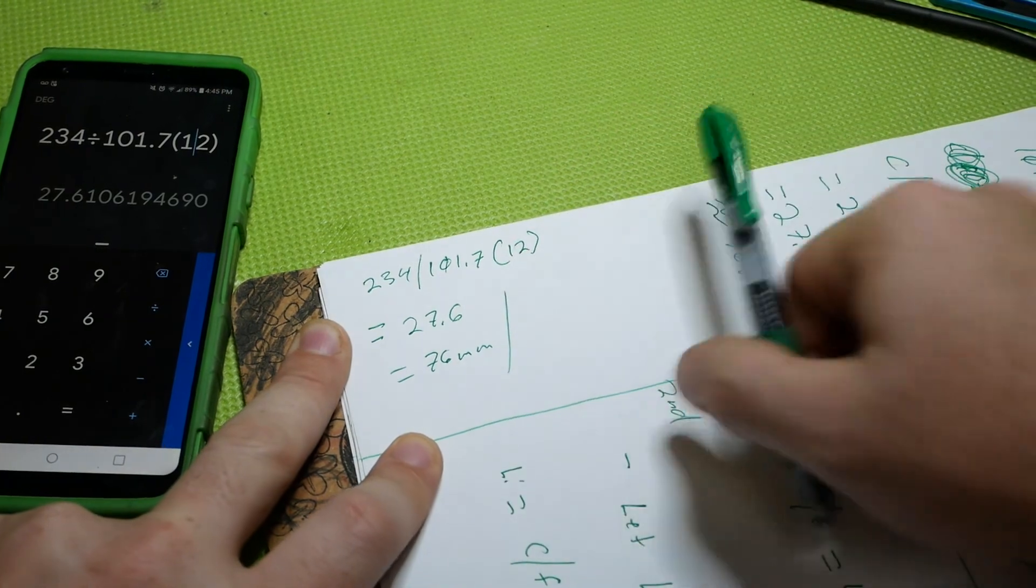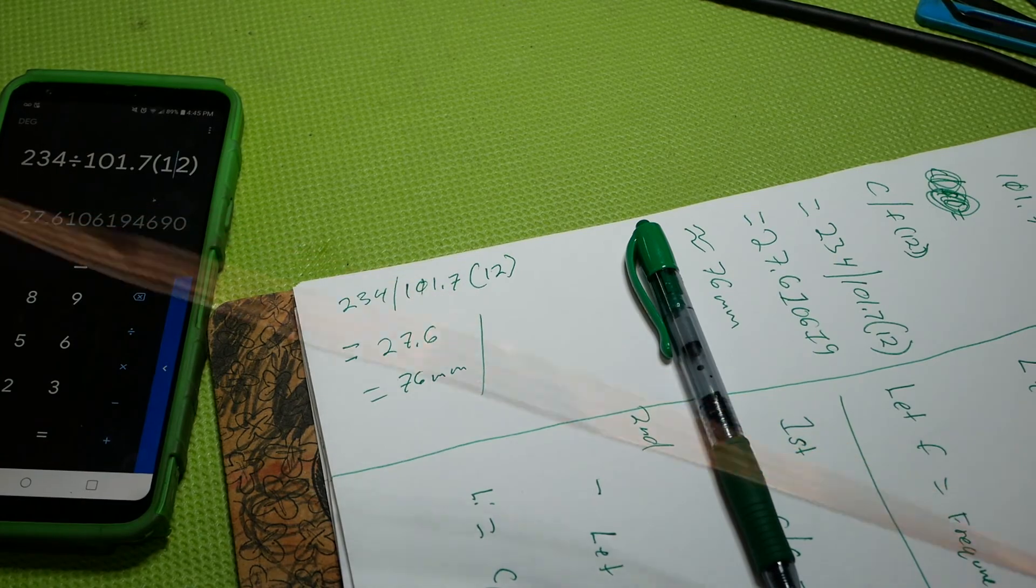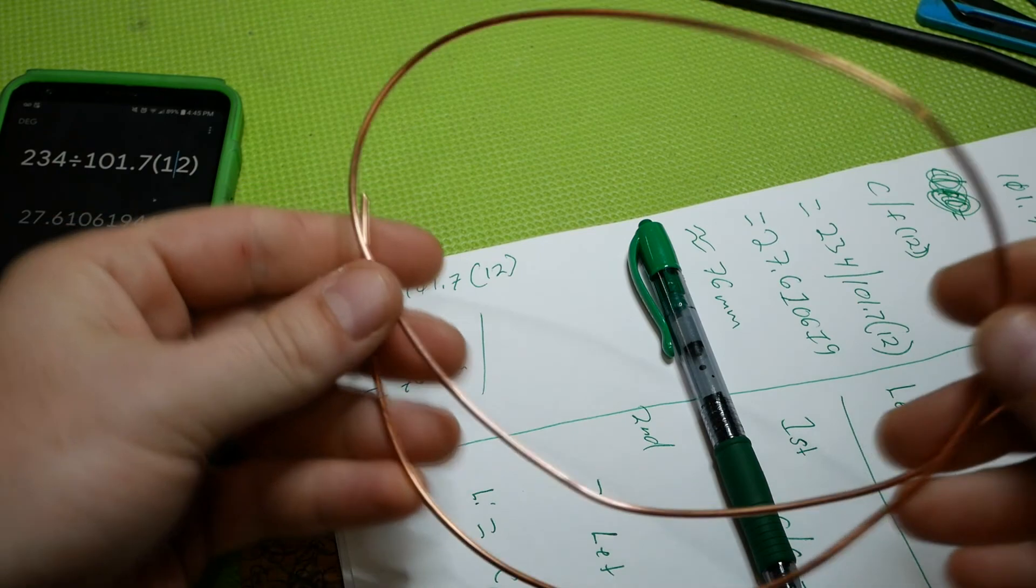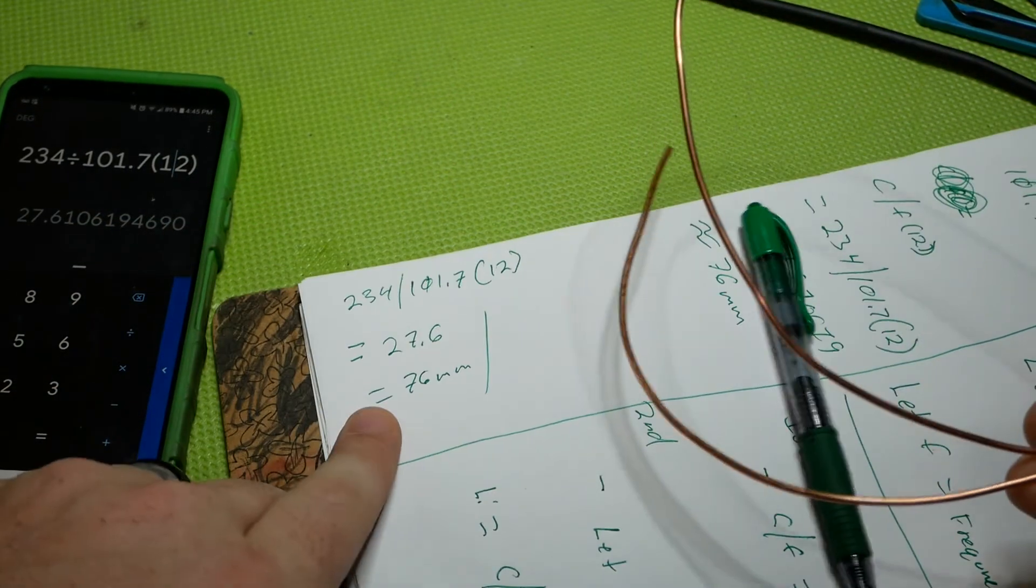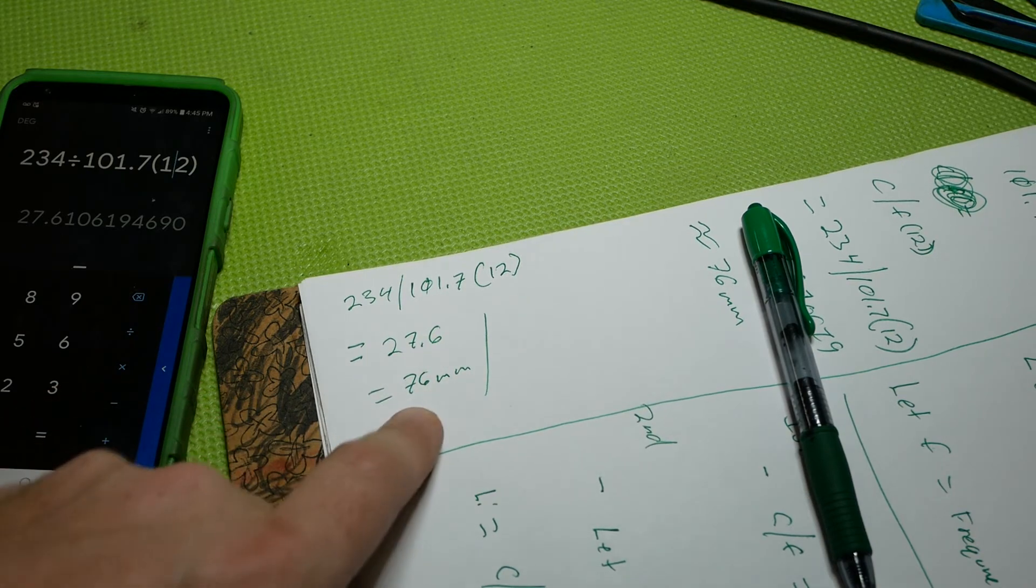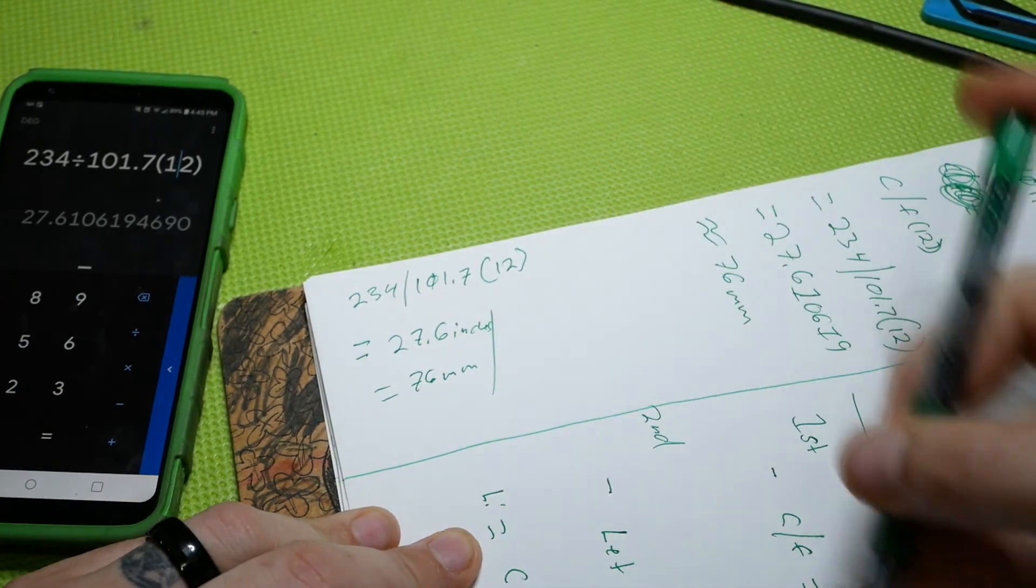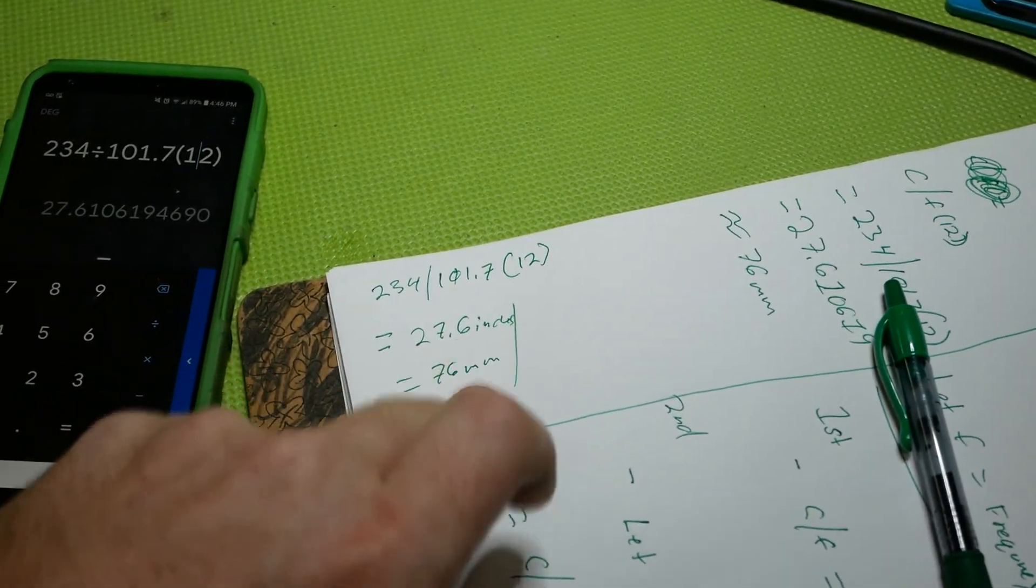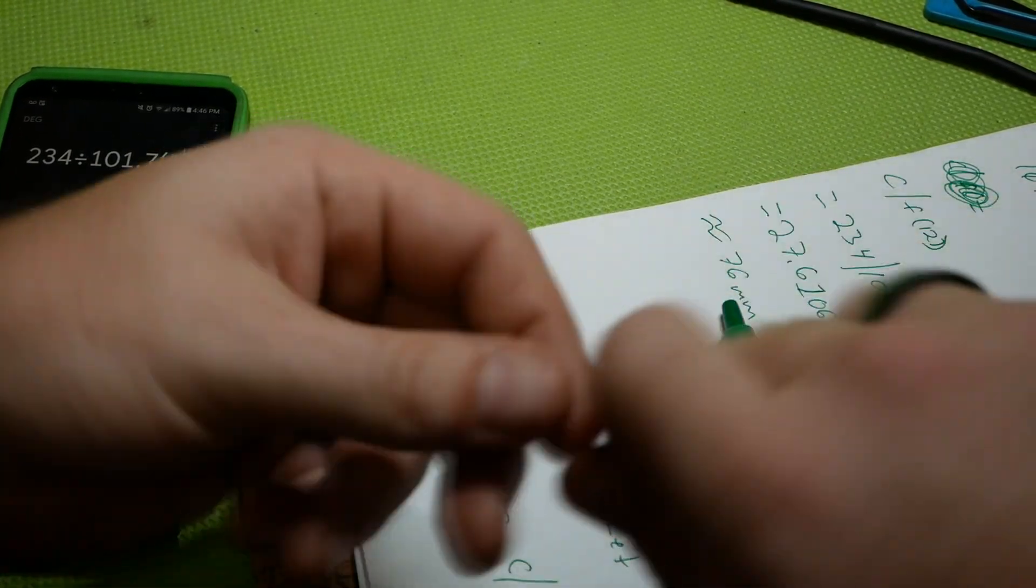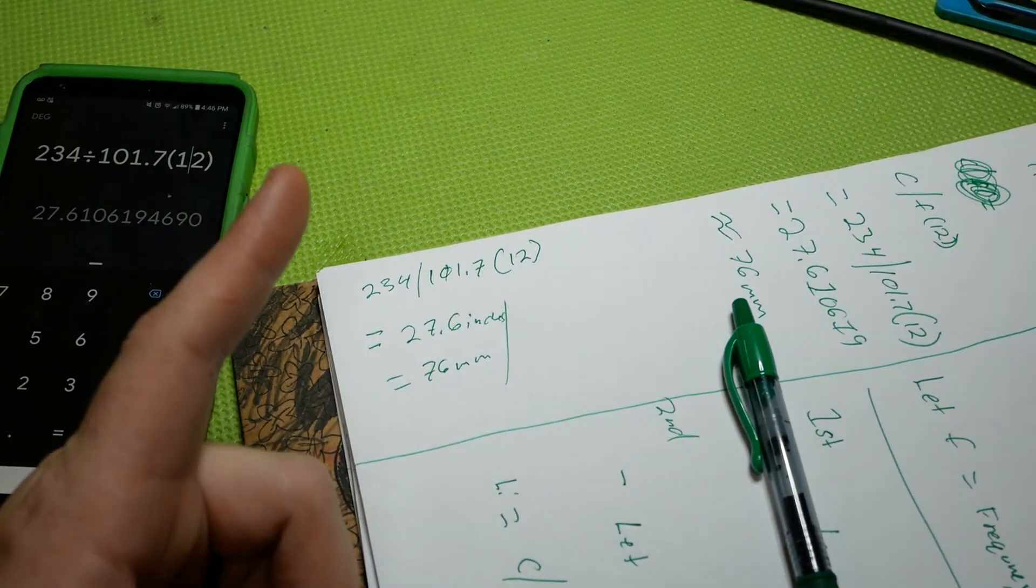Now you cut a piece of wire and, let me grab a piece of wire, like this, just a piece of copper wire. And you'll want to cut this copper wire to this length here. This is the same length, either inches or millimeters. Let me put inches. And attach the end of it, which has been cleaned of any, like, enamel or shielding or anything like that. You'll want to fuse that into your connector and connect it to the radio.